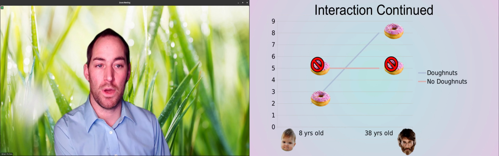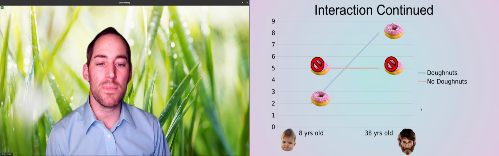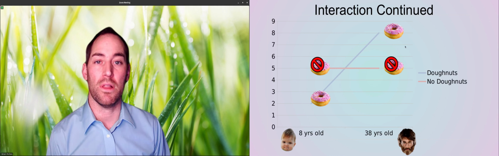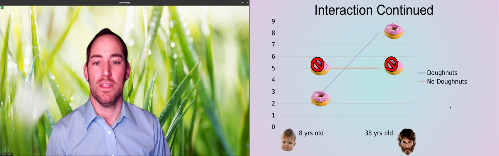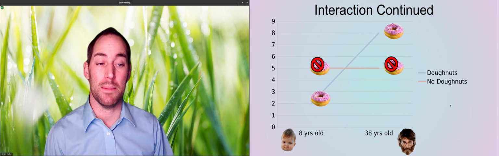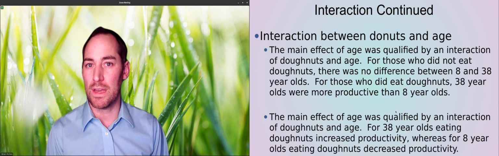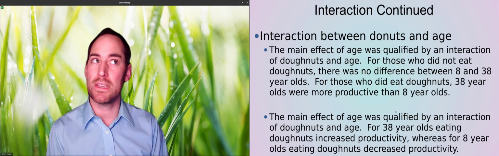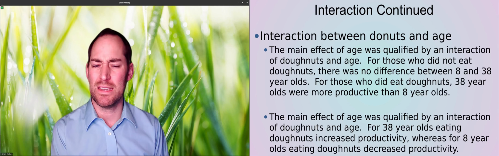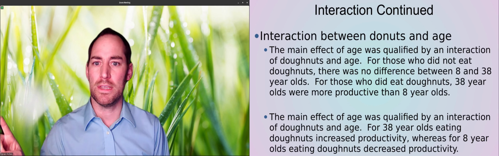So this is no donuts, this is donuts. Hopefully this graph is pretty understandable. And we can see here that these lines are not parallel. There is an interaction. There is some kind of interaction of having both these variables at the same time. So we would say this in a really specific scientific way to just basically spell out in words what is happening in our graph.